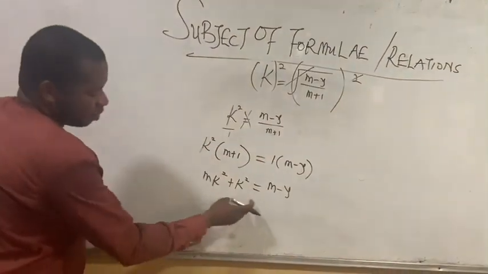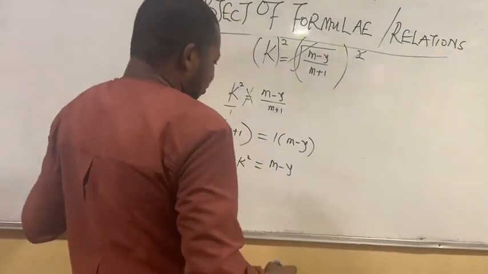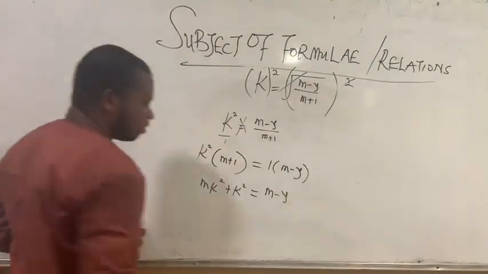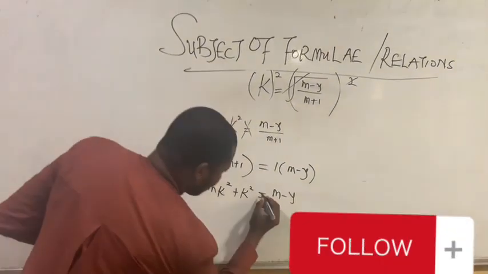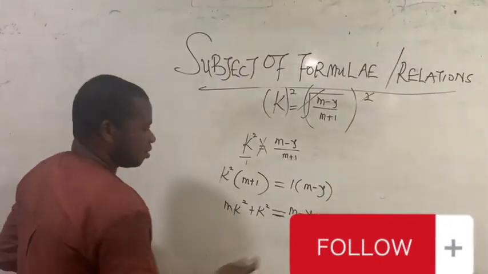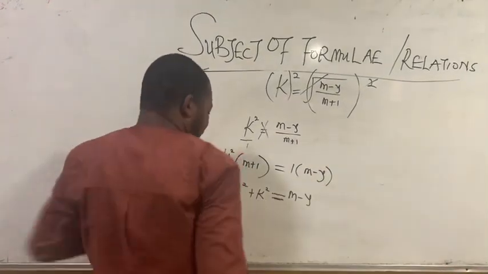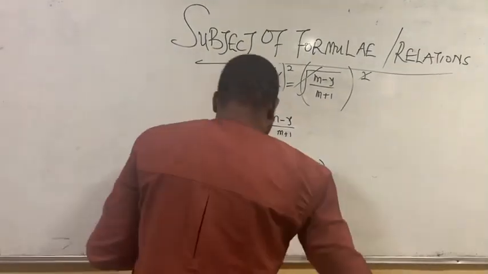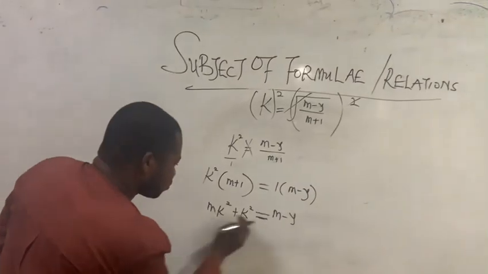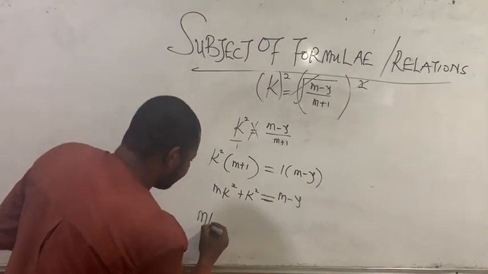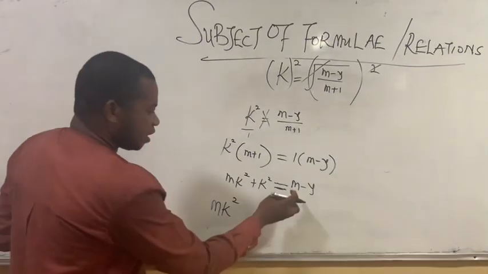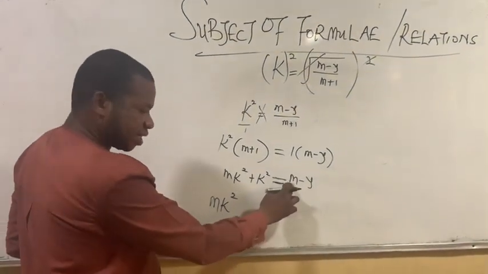Now, look at this, this is my left hand side of the equation, this is my right hand side of the equation. What is demarcating them or differentiating them is this equality sign. Okay, this is the right hand side, this is the left hand side. Are we together? Thank you. So I'm going to bring this m to this side now. Mind you, this one is already here, which is mk squared. So this coming here, mind you, it is positive m.